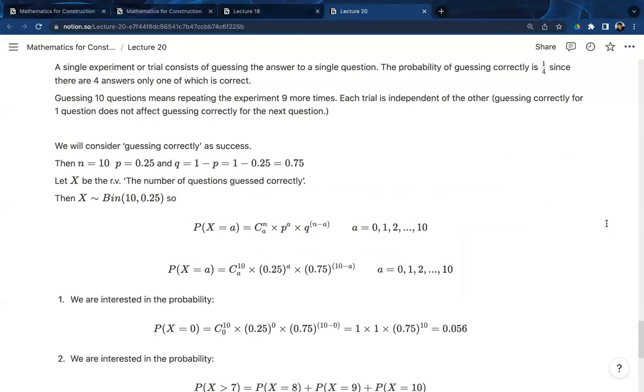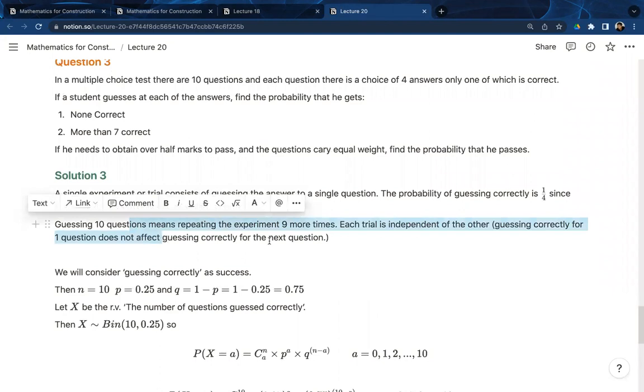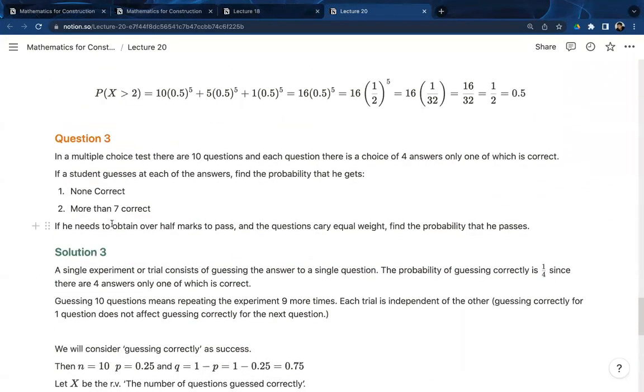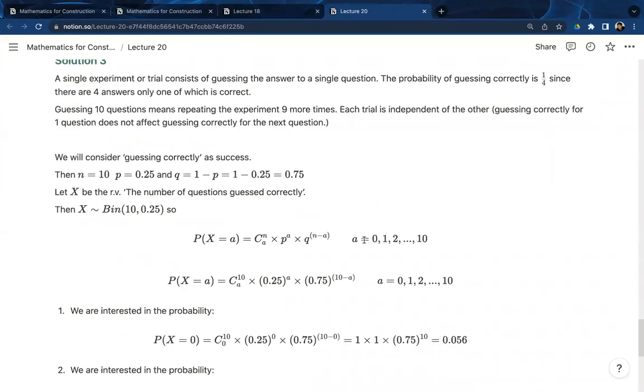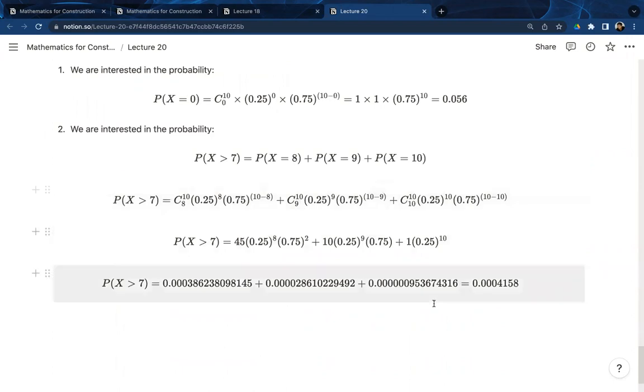So I would leave this last part here as something you could do for homework. There's a probability that you pass, okay? So you could do that. It's basically just to phrase the question in terms of P of X and some value, like equal to something, or more than or equal to, less than or equal to, something like that. And after you phrase the question, it's really just to simplify and do it, okay?